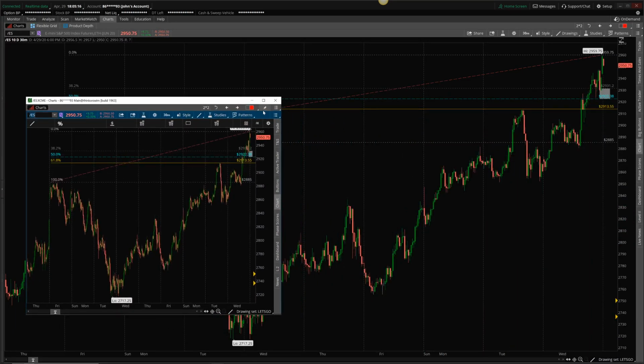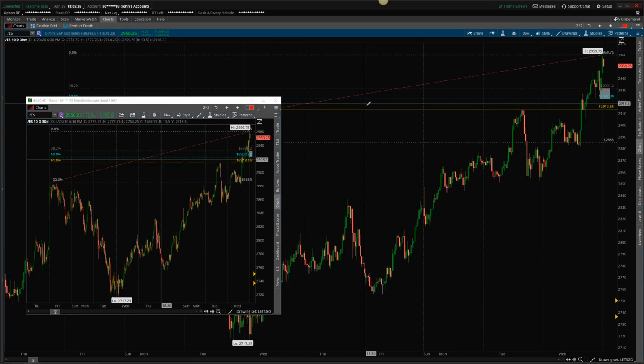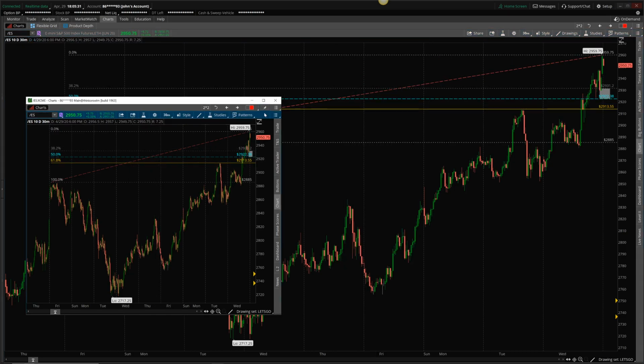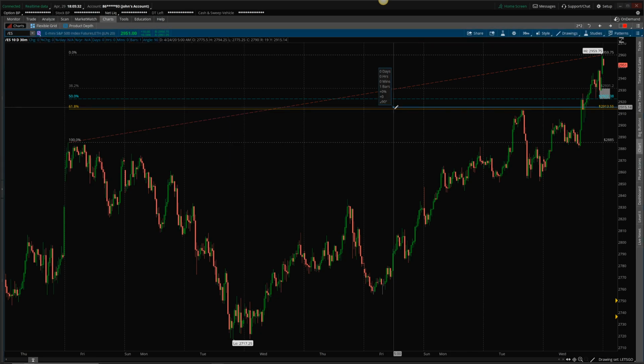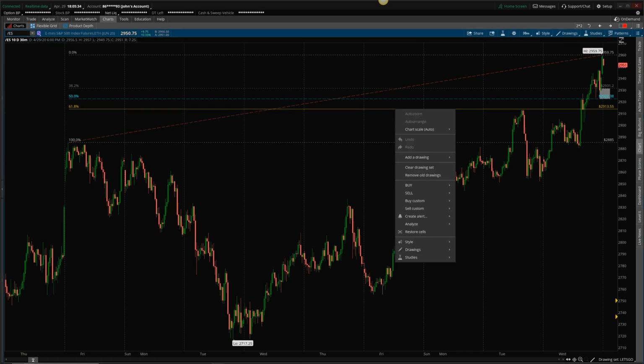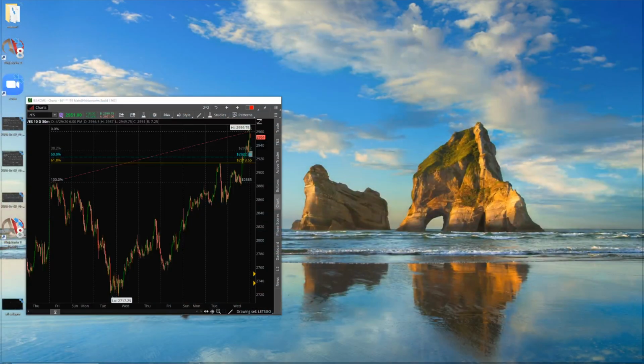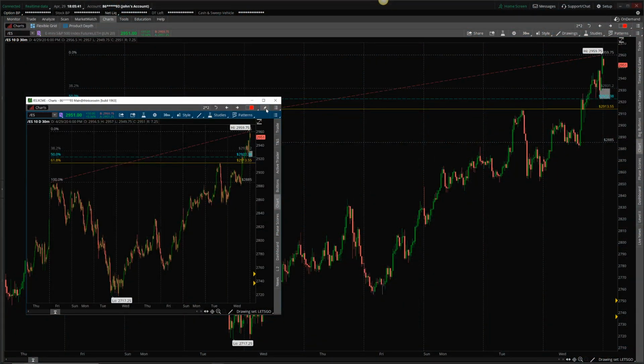There is a button at the top right here that looks like a pin. If you click that pin button, it will keep this chart above your other one. Otherwise, if I click in the background, that chart will disappear if I don't have this pinned. I just unpinned it. Watch, I click in the background, and that chart automatically disappears. So let me pull that back up. Using this pin will keep that nailed down.